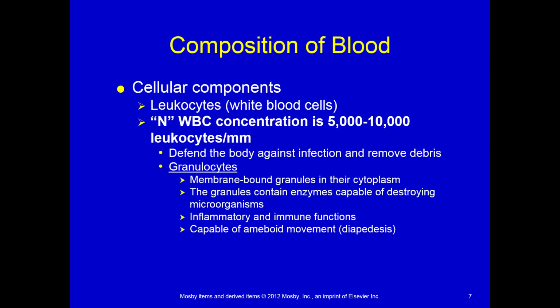Okay, when thinking about white blood cells, when thinking about leukocytes, you really can classify them according to two different categories or two different umbrellas. The one category is that you can classify the different types of white blood cells by their structure. And what I mean by that is either granulocytes or agranulocytes. Or you can classify them according to their functions. Oftentimes you'll see white blood cells classified that way as well.